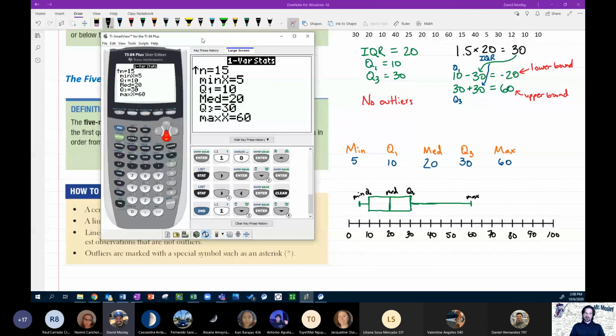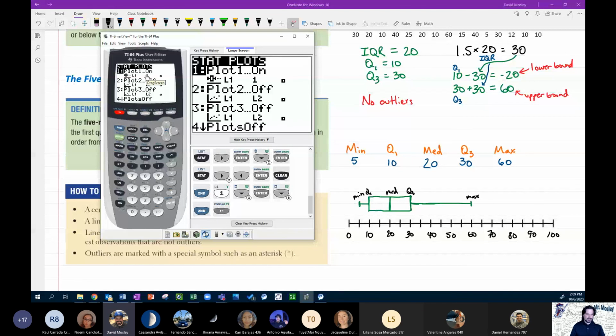And we can see this on our graph. We can actually have the graph calculator create a box and whisker plot. To do that, you go to second and hit y equals, where it says stat plot above it. I've already turned this on because I've done this the last 2 classes as well. But what you would do here is hit enter on the first option. We want to turn that plot on.